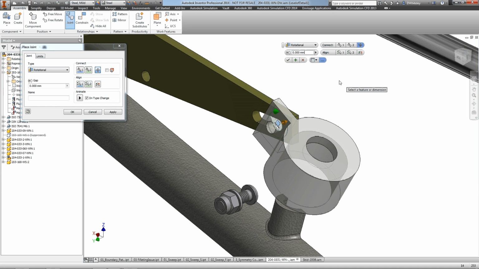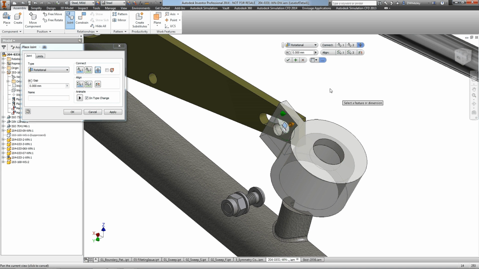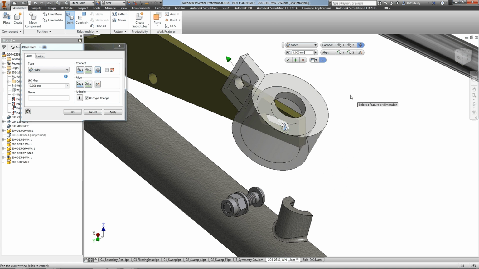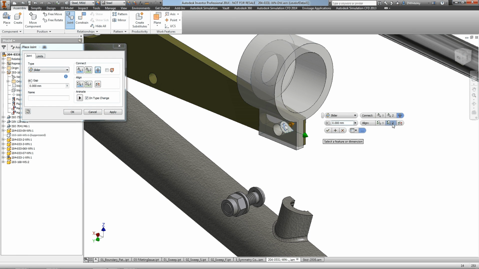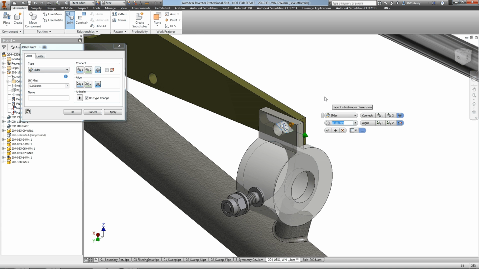In this case it's decided on rotational and shown a mini video movement, if you like, of the joint that it's decided upon. I can now change this to something like a slider, and as you can see, the orientation is not quite correct at the moment, so I can now align it so it's in the correct orientation.